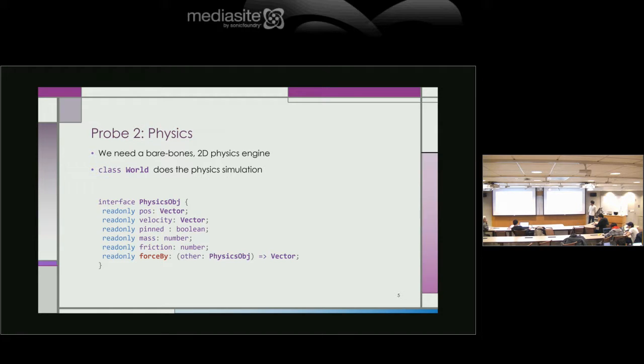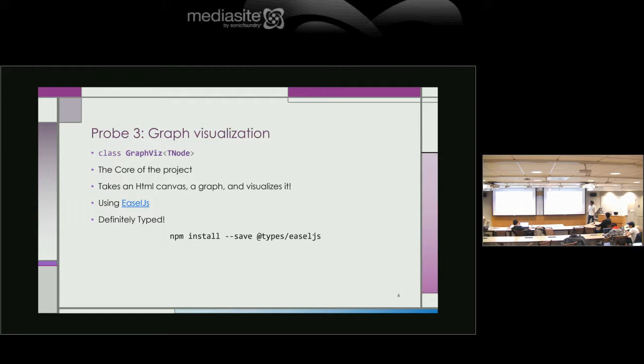Now let's move on to the next probe. My project is about graph visualization. So I have a graph visualizer class. This GraphViz class takes an HTML canvas and a graph and visualizes it. It uses that physics engine that I showed you in the last probe.